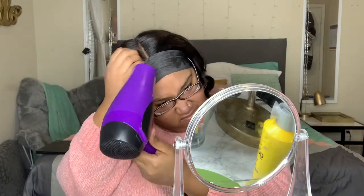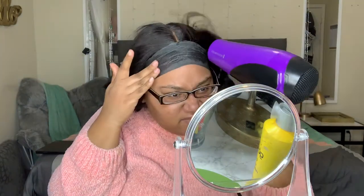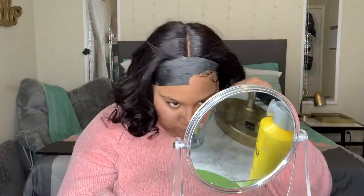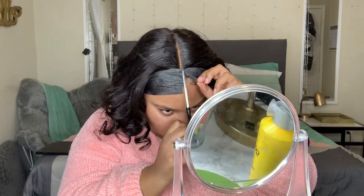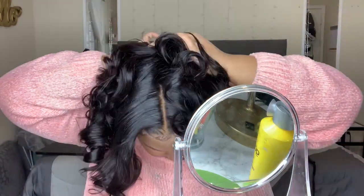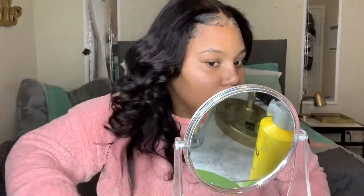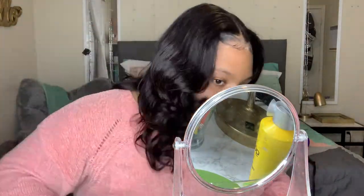We're just going to dry that a little bit more until it's dry. Okay, honey. All right, here we go. We are cutting this wrap paper off, guys. And we're looking a little better. Using the Got2b spray helped it look just a little bit more natural. But the part that's going to help the most is coming up.